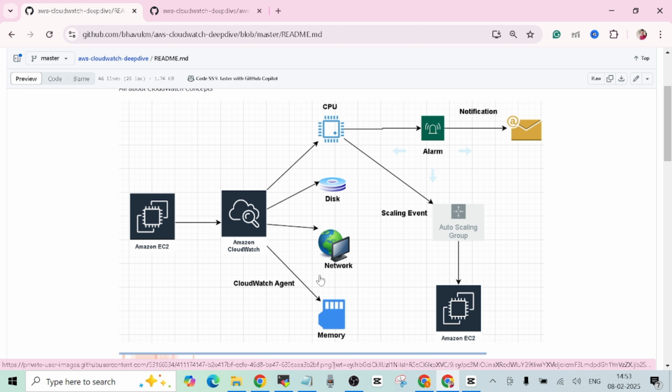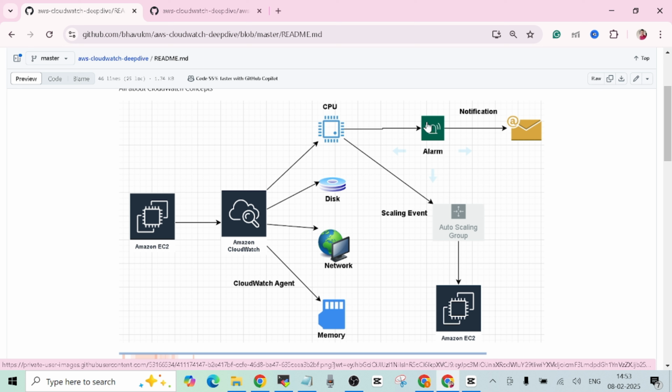Also, we installed CloudWatch agent on our resource EC2 instance to have access to custom metrics, which is our memory utilization on the instance, which is then being monitored by CloudWatch service.